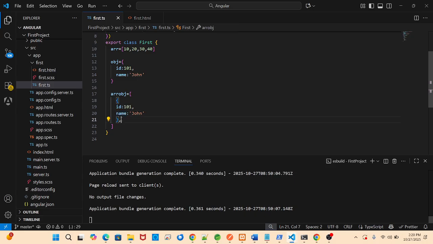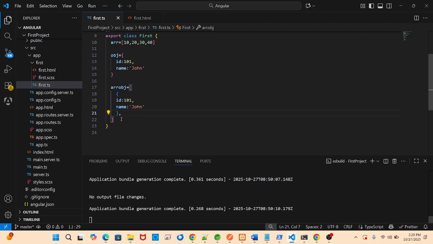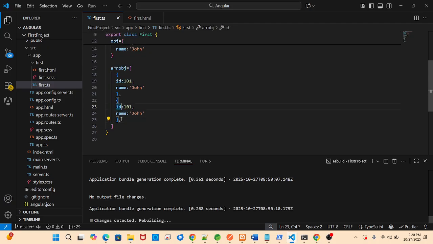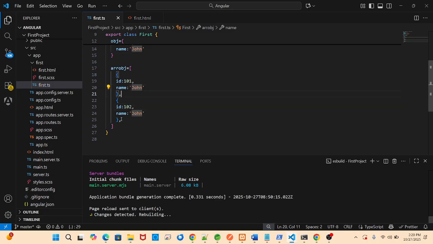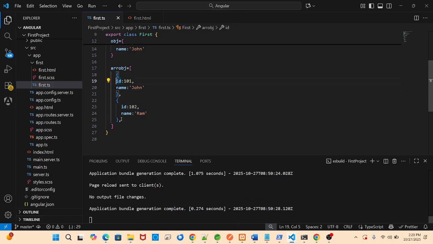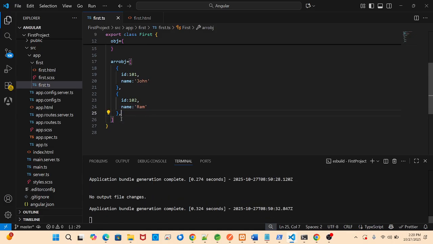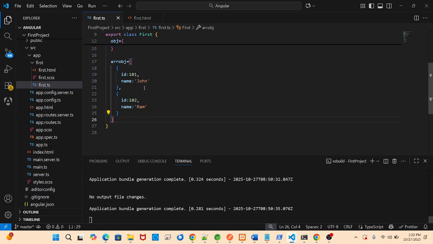Again we can take more objects here. Correct. So here it is. See, I have created two objects. How to access this now?